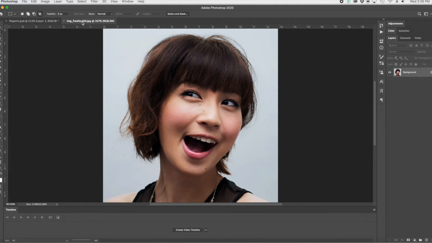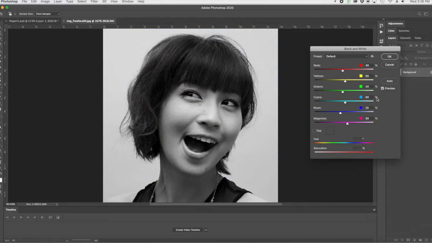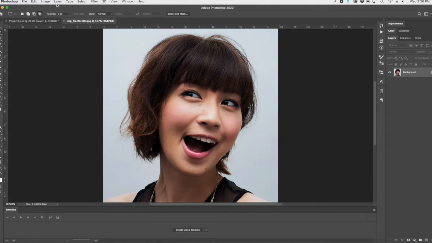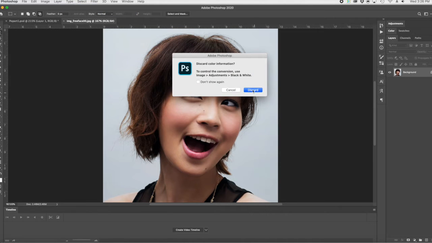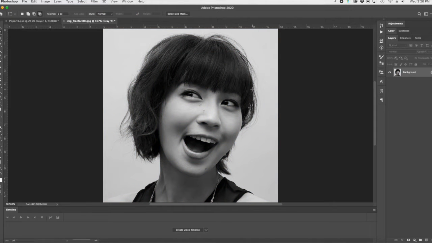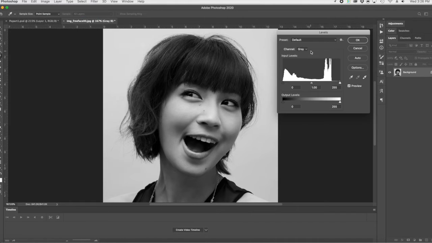So what I did is I took it, I converted it into black and white. And you could do that a bunch of different ways. Honestly, you could do it that way, but the easiest way is just to do this. Go right to grayscale. Discard all your color image. Then go to image adjustments to your levels.